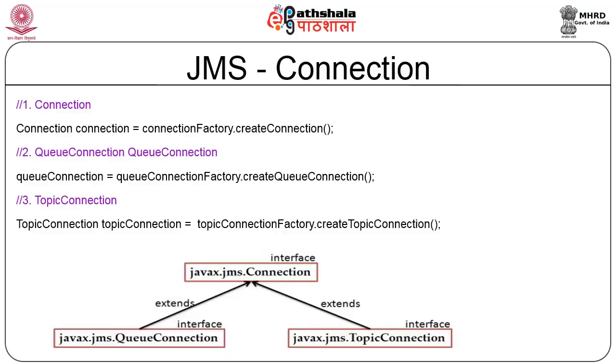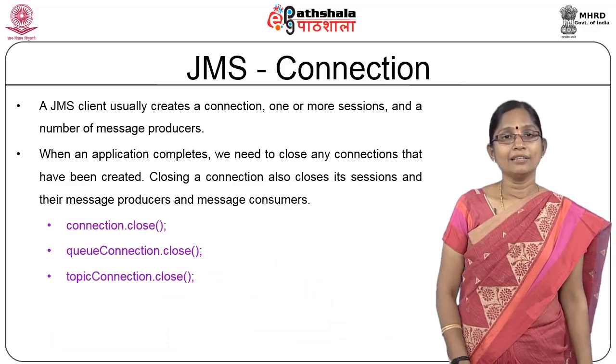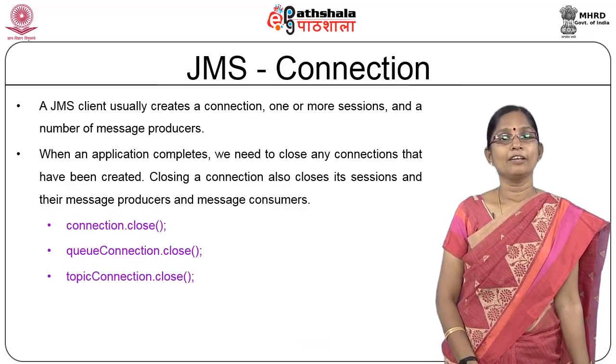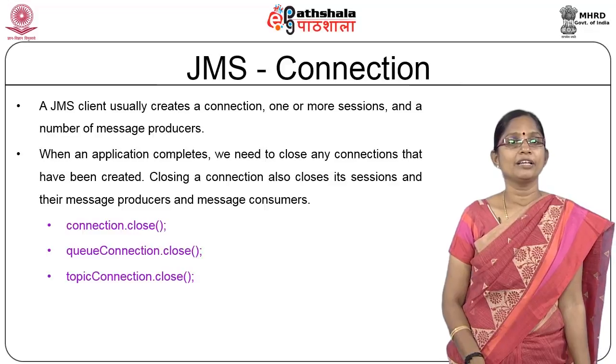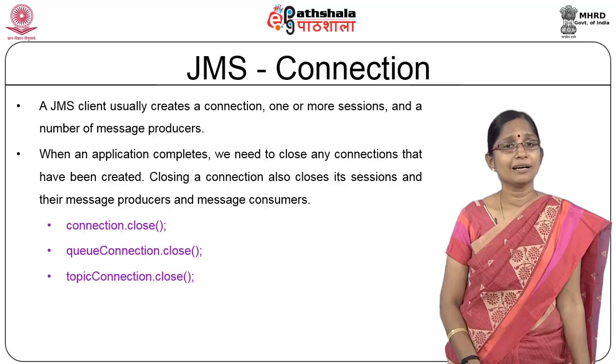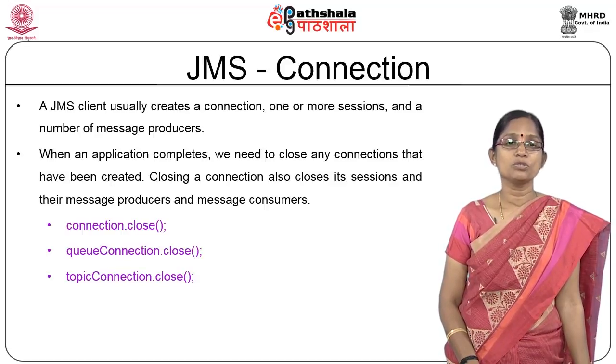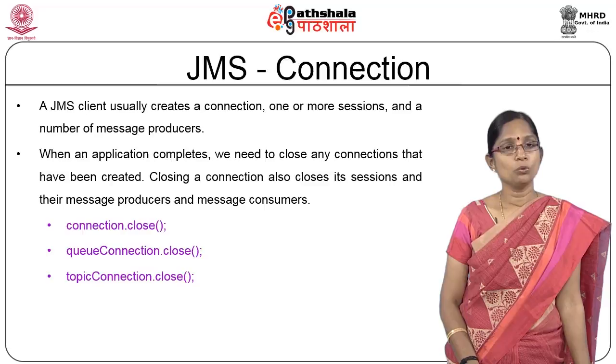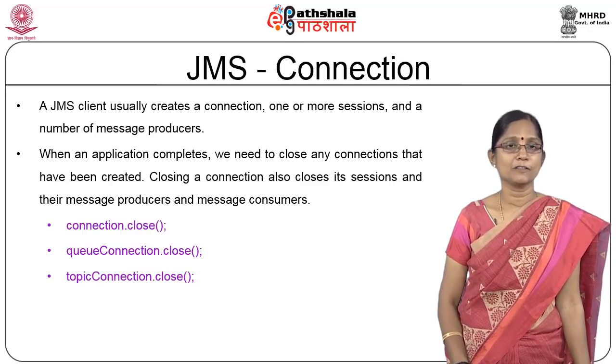This is just establishing a connection to the JMS provider, where the connection has been derived from the connection factory. Now after creating a connection, we can create one or more sessions or a number of message producers also. But once the application has been completed, we have to close the corresponding connections whatever we have created. For closing the connection, we can use connection.close. If it is a QueueConnection, then we can make use of queueConnection.close. If it is a TopicConnection, we can use topicConnection.close. This is with respect to the connection.